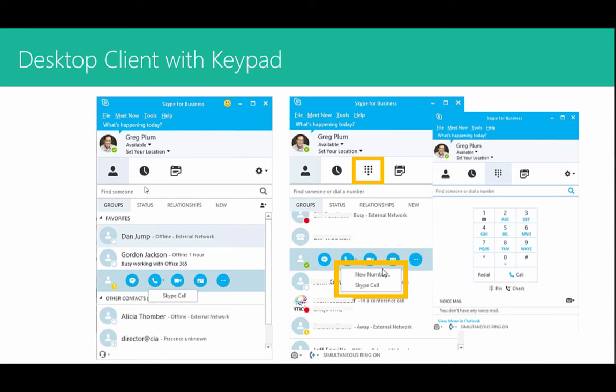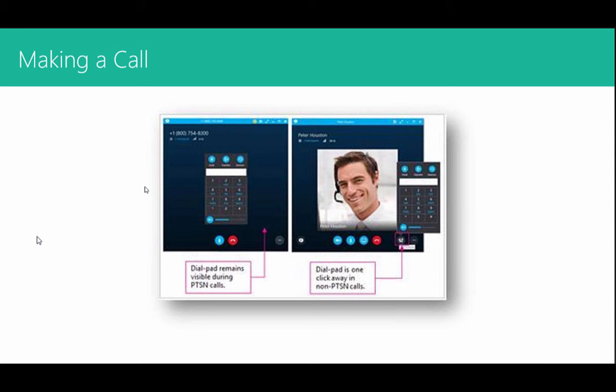And here's what your keypad looks like. So you can make a phone call. It's actually kind of nice. You can use the dial pad if you want, or you can simply go into where it says find someone or dial a number. You can dial the phone number right in there, and that becomes your phone system. And then you can see at the very bottom that your voicemails will show up in your client. Very, very full-featured. So when you make a call, the screen looks just like this. It's going to look a little bit similar. If you remember when we first started out, I showed you what the new client looked like. Very, very similar to this. And you can place calls on hold, you can park them, transfer calls, everything you would normally do with a classic phone system.